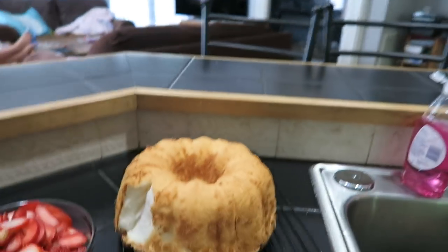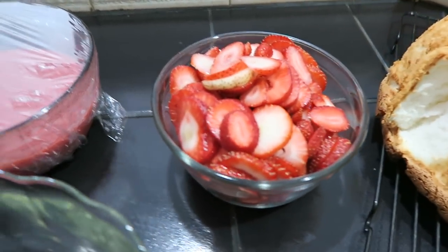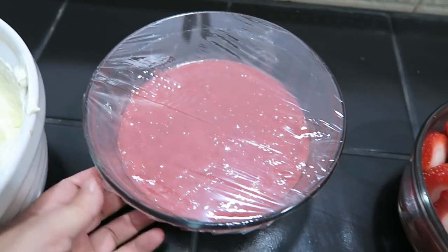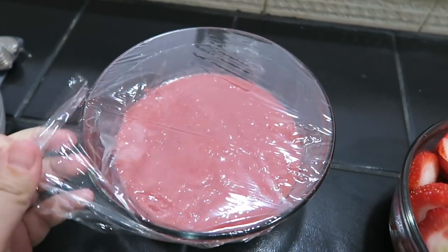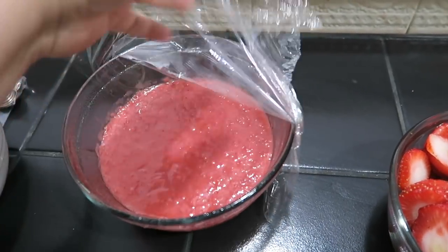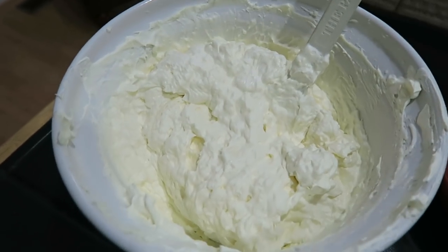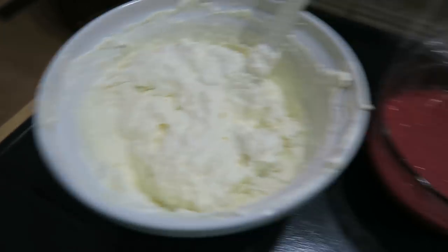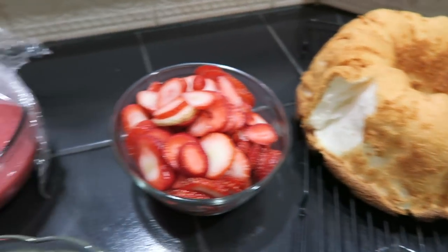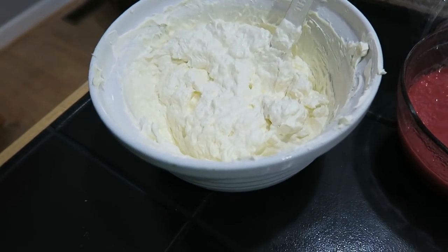So, here is our angel food cake, our sliced strawberries, there is the strawberry jelly that we made, and then this is cream cheese and Cool Whip and sugar. Yeah, probably not the healthiest, but we're gonna layer all this together to make it look nice and pretty, just like a lasagna. And we'll come back and show you.